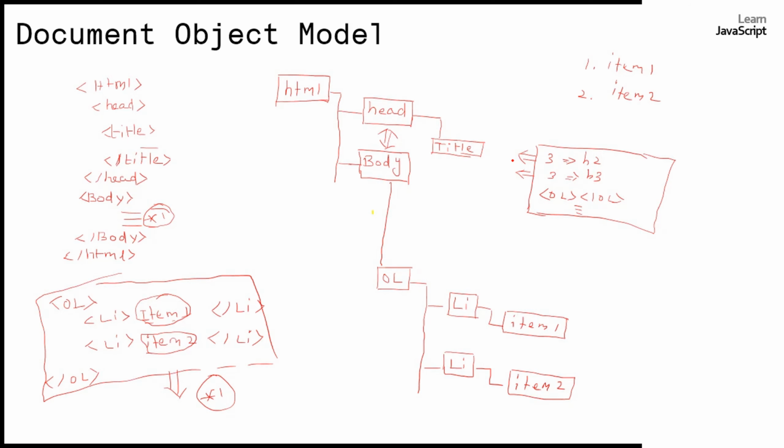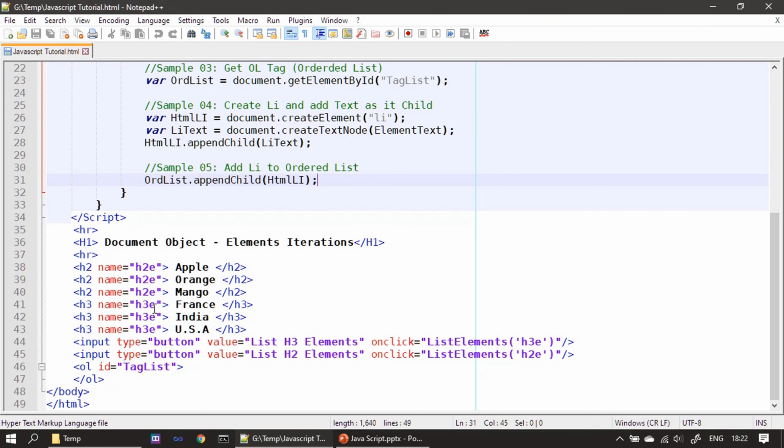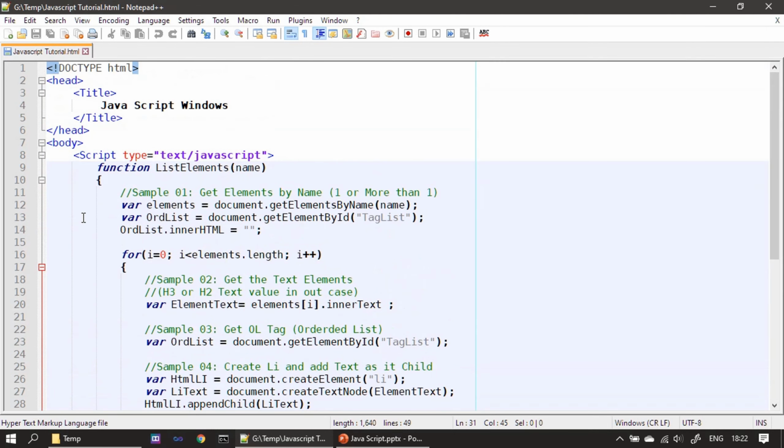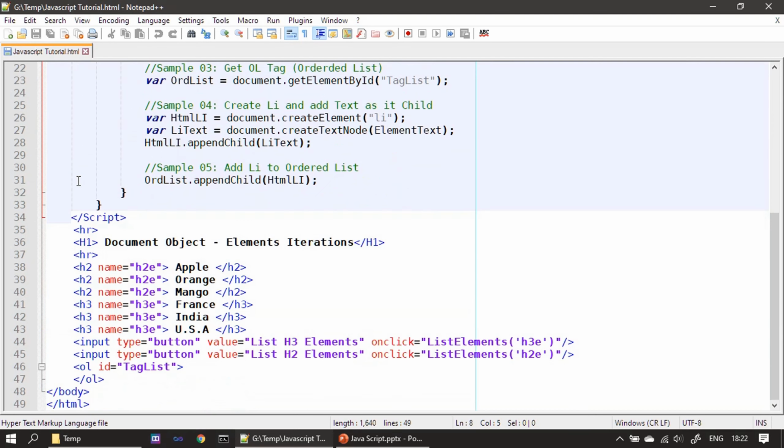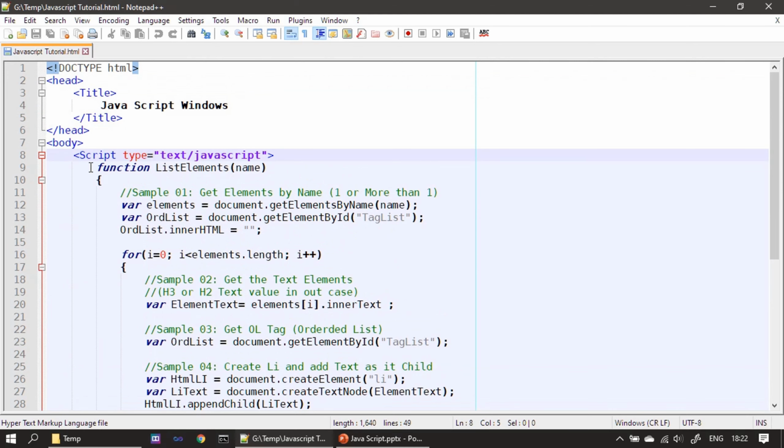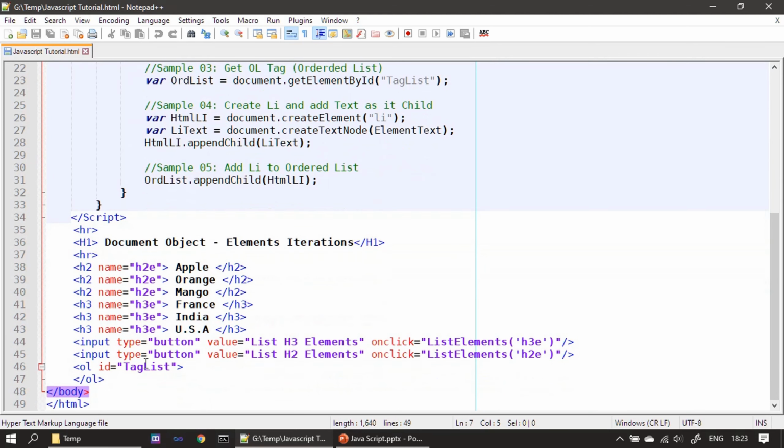Alright, it's demo time. Now we will go to the example. So here is our example, and we will go to this JavaScript portion later, and this is our HTML document, and inside the body, if you see here, we have 3 H2 elements as told in the slide. Then we have 3 H3 elements.